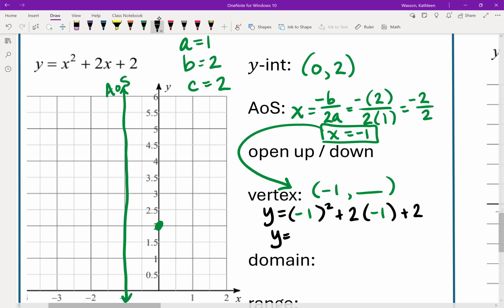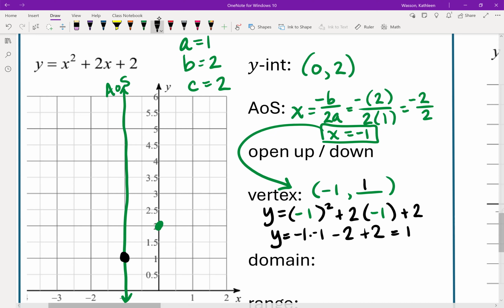So y is equal to -1 times itself twice. -2 plus 2. -2 plus 2 are inverse of each other. So those zero out, and I just get y equals -1 times -1. That's 1. So when x is -1, y is +1. And I can plot that point. I need another point to be able to define this curve.